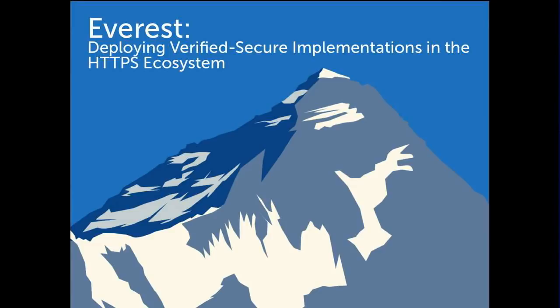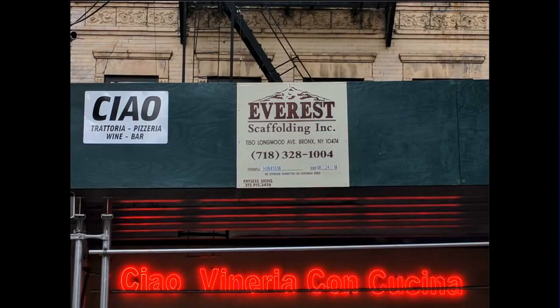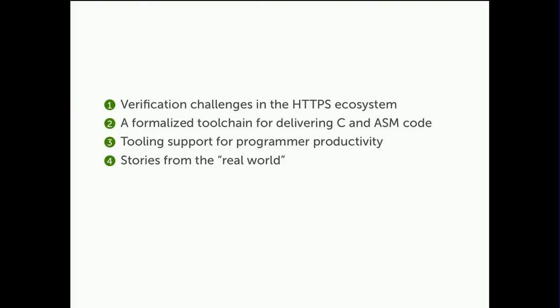So this talk is called Project Everest: Theory Meets Reality, and that's basically going to be the two halves of my talk. I'm going to give you a high-level vision of what we're trying to achieve and some insights about the techniques that we've developed, and that's the image that we usually put at the beginning of our presentations. The second half of this talk is going to be more concerned with the reality, which is sometimes more like Everest scaffolding company. We're not to the point where we've said ciao and gone away, but that will be the image for the second half of my talk.